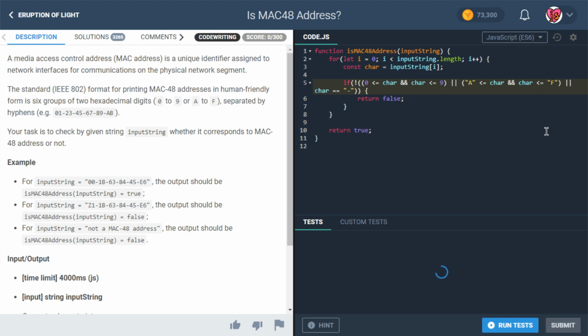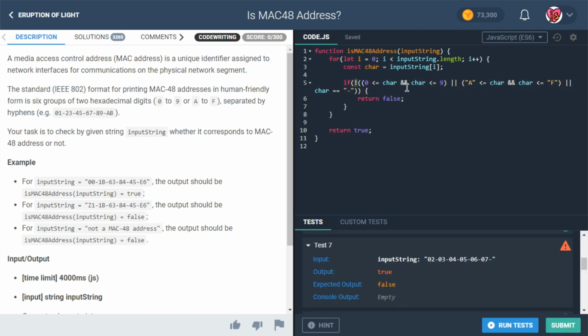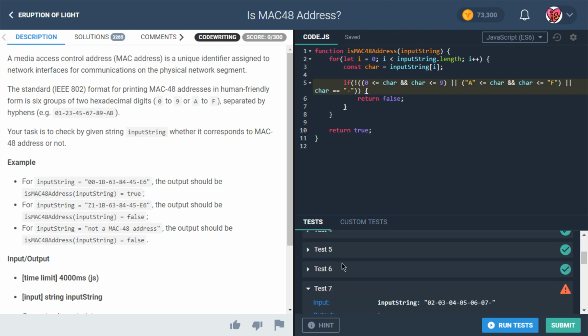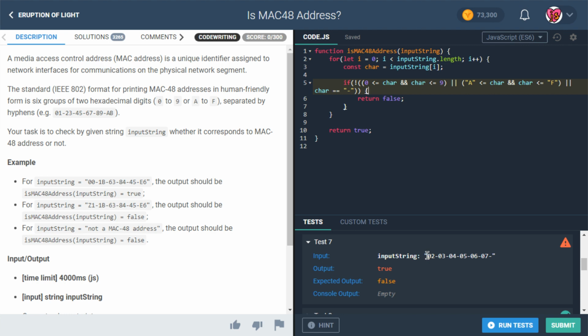Let's try that. We'll see if that works. And basically, that is still contained within the set of parentheses that we're putting this not in front of. Okay, so this is better. We're actually passing almost all of these now. The problem is this one right here.